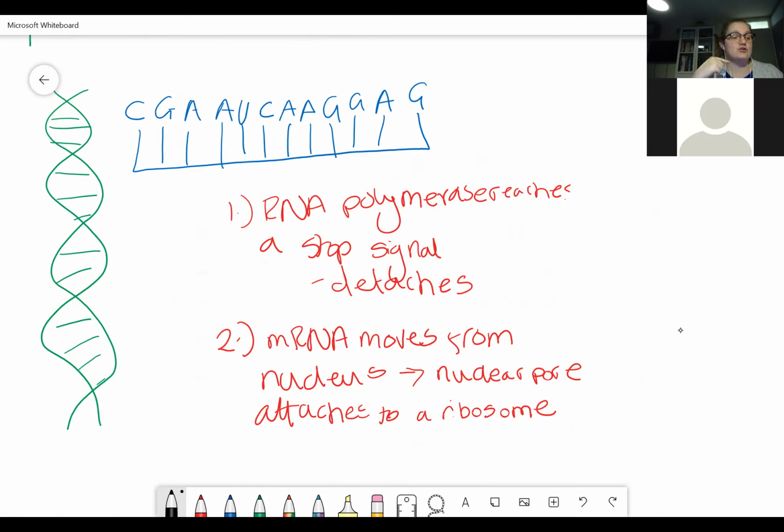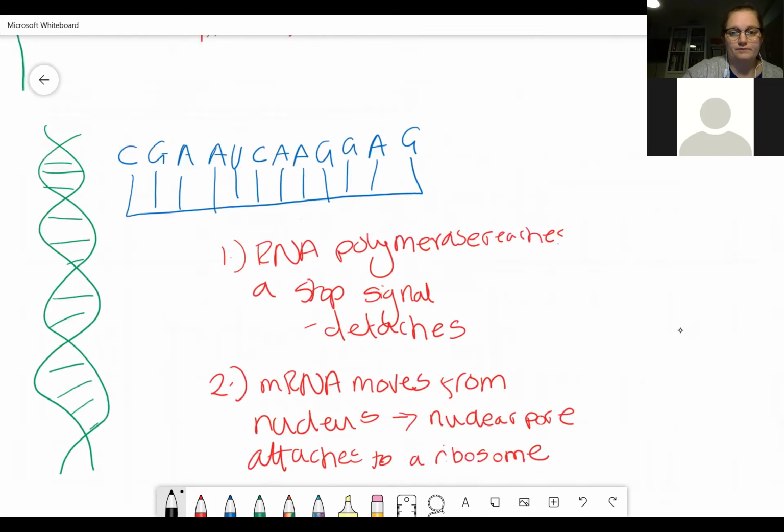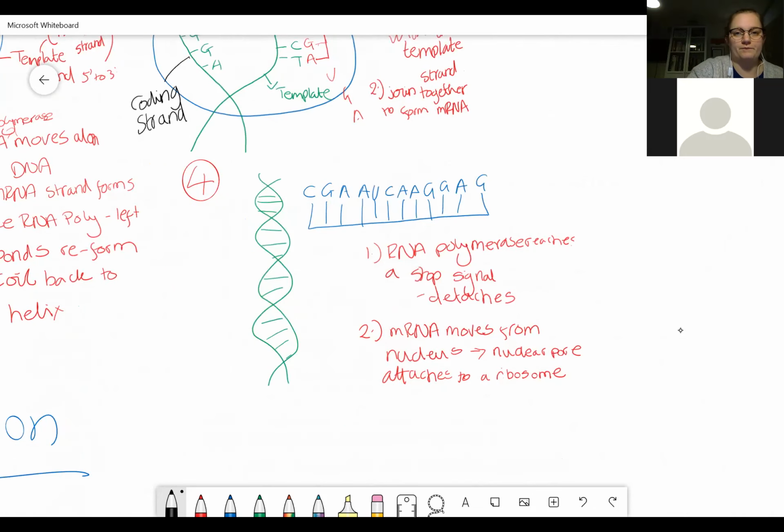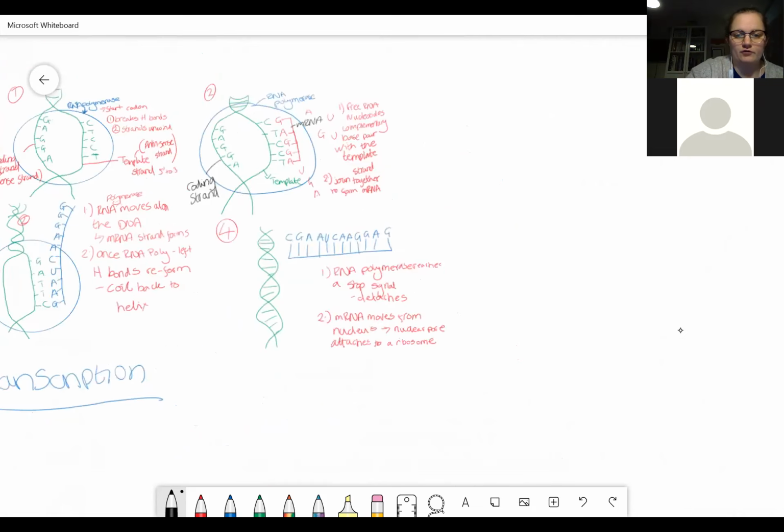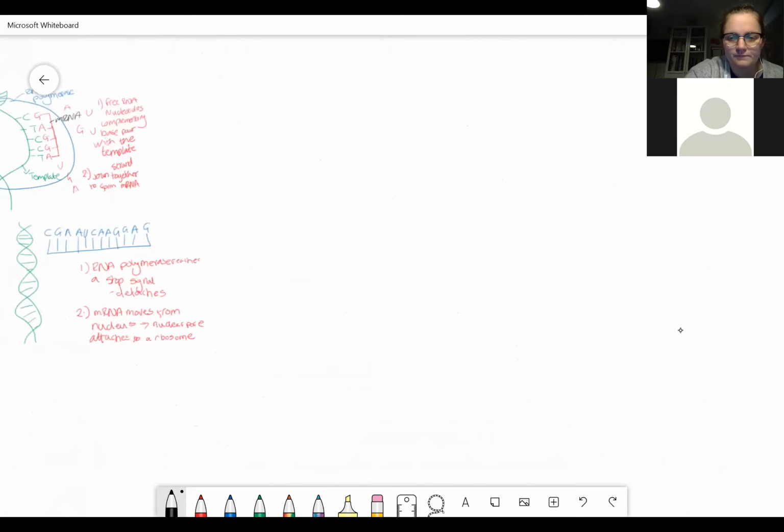And that is transcription. I'm just going to get another image of transcription to quickly go through it. Let's make this a bit smaller. So they're basically the four main steps of transcription. Let's open this up.